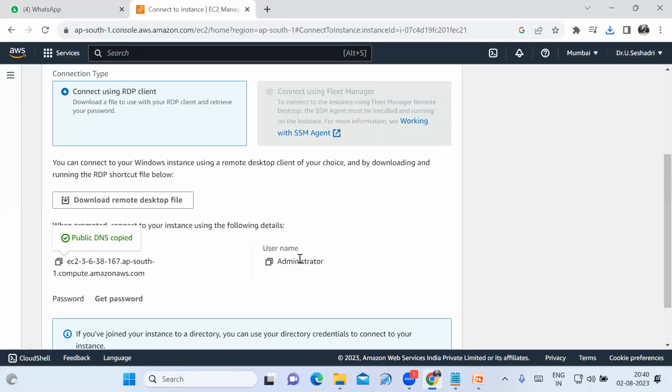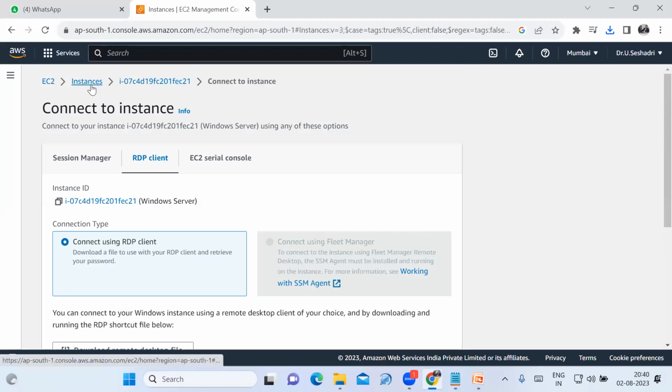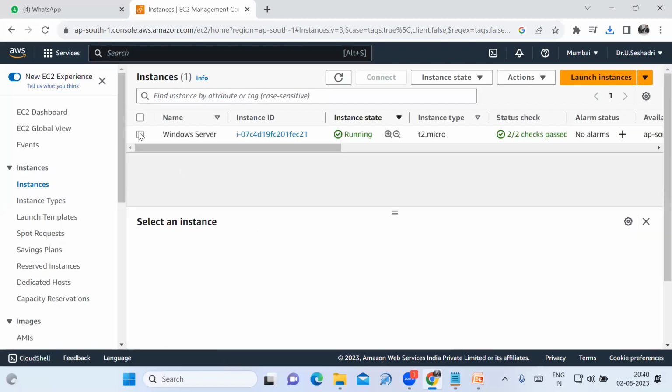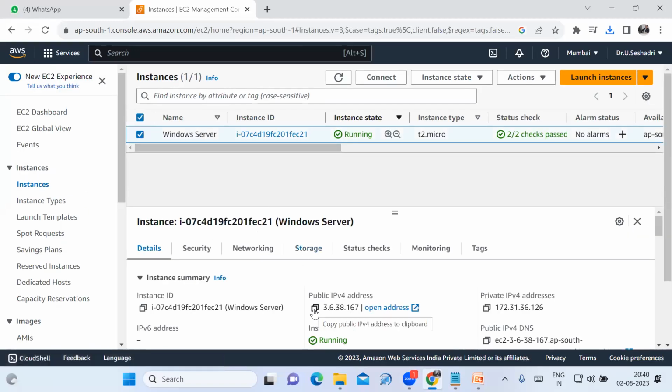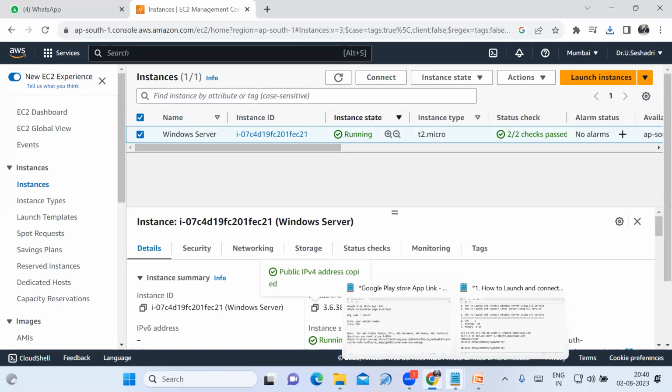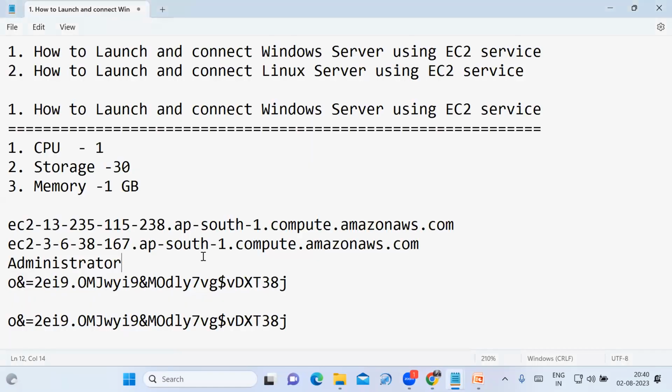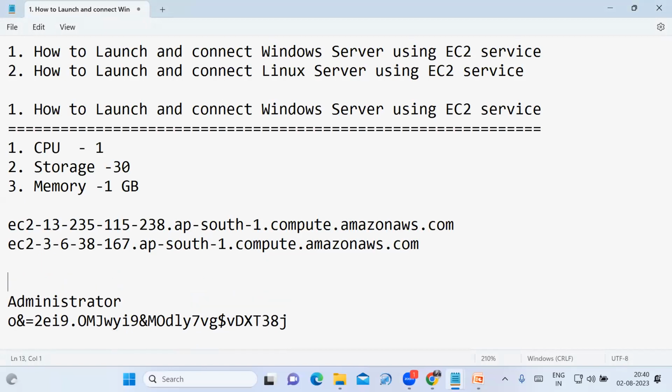Now, if you want to see the public IPv4 for this instance, this is 3.6.38, this one. Earlier, the public IP address was 13.235.115.238. Now the IP address is changed. That's why it is not connecting. An error message is showing.